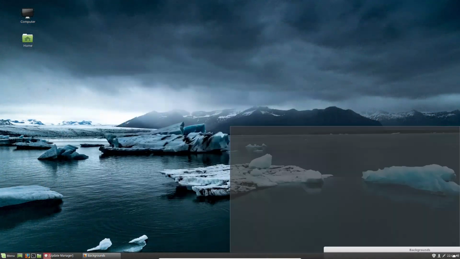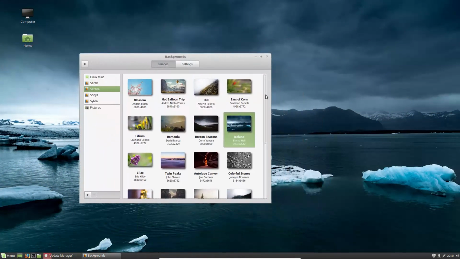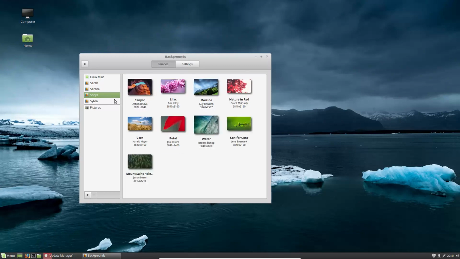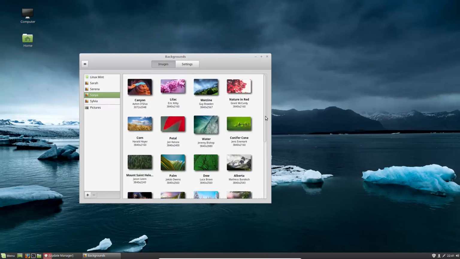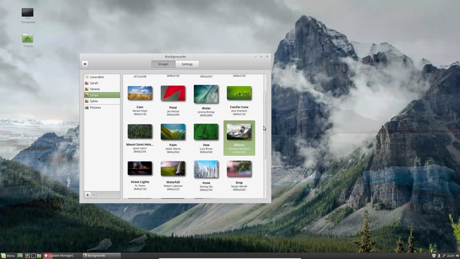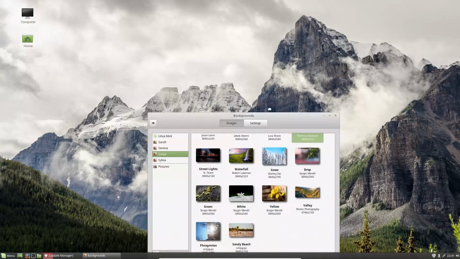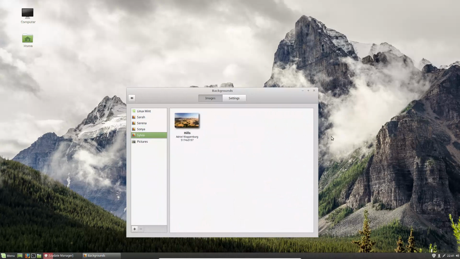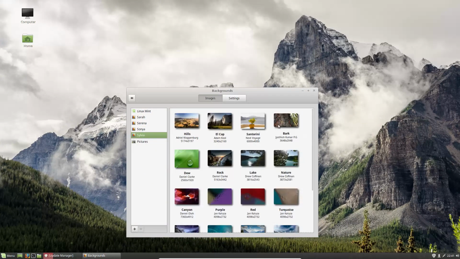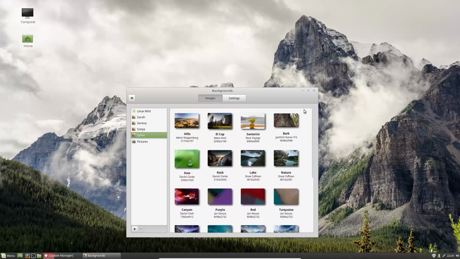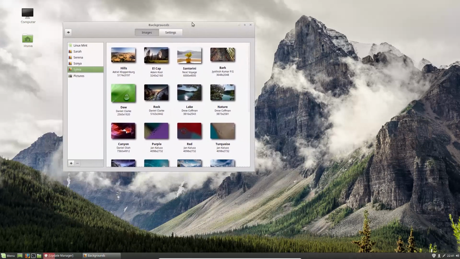This is a nice one. I ran this on one of my computers for a while. I believe there's some more civilized ones as well somewhere, but maybe not. This one's a beautiful one. Look at that. Very nice photos here. I guess we didn't have too many from the civilized world, a couple of them, but all right, let's just go ahead and stick with that for now.